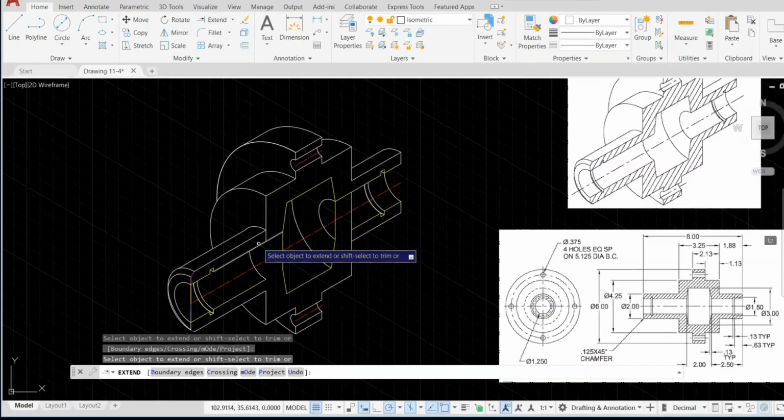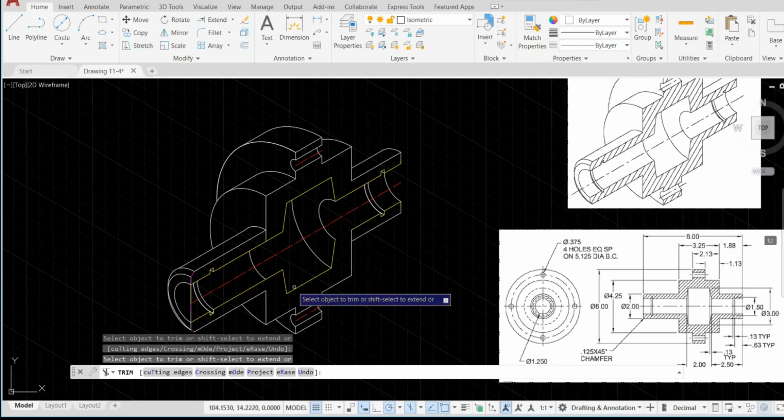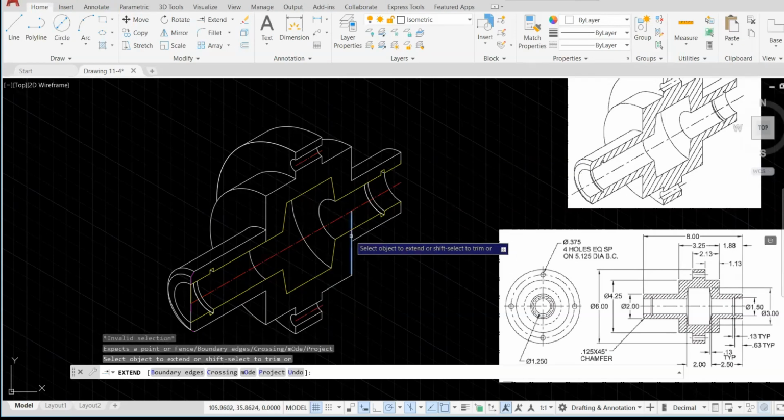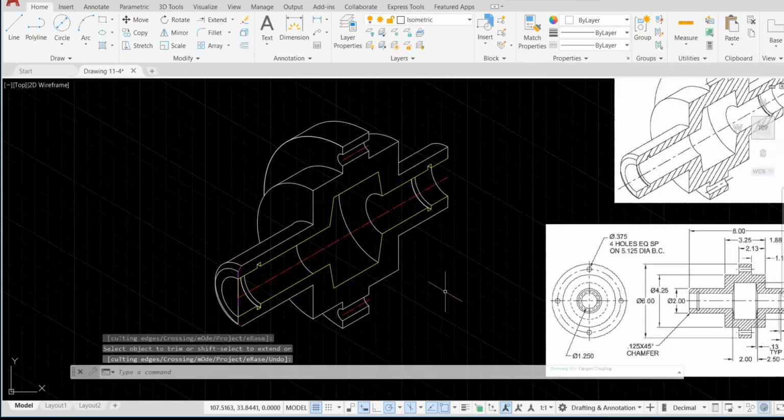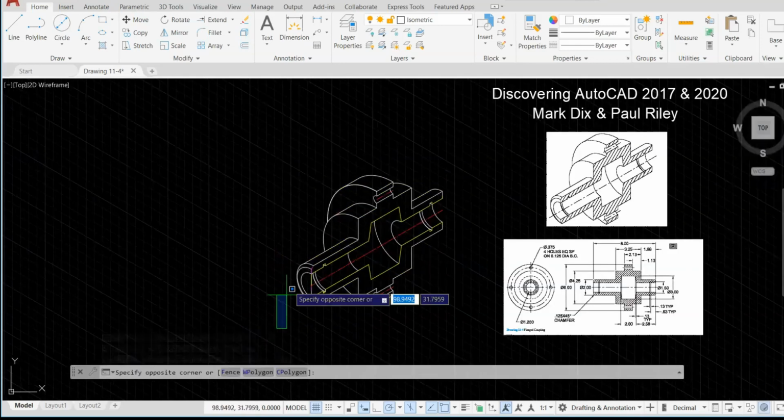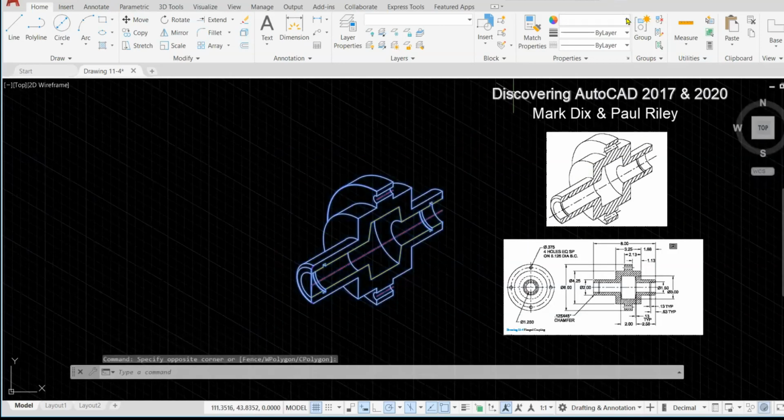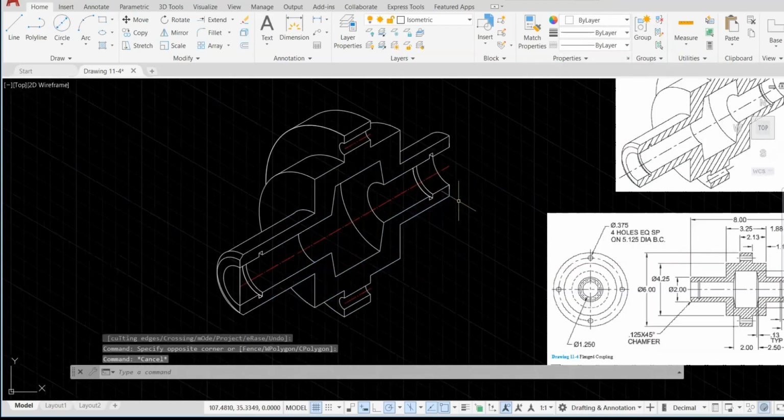So here it's time just to have a look what's left and do the rest of the trimming. We don't need these lines here. The last thing here to get everything to bilayer. So I'm gonna select the whole thing and get it back to bilayer. Okay, so I don't have any more lines.